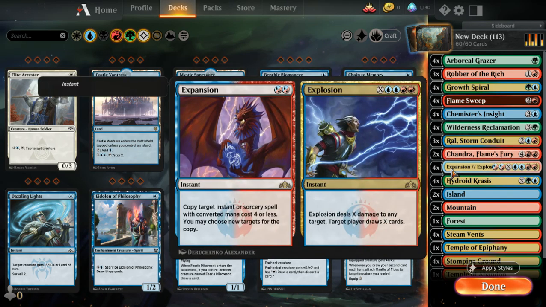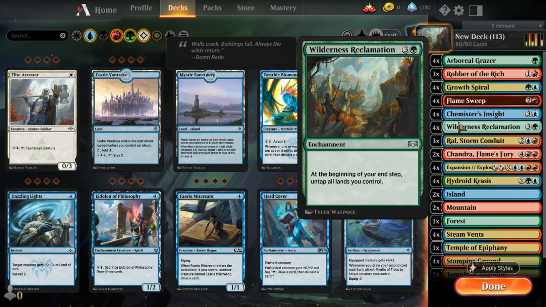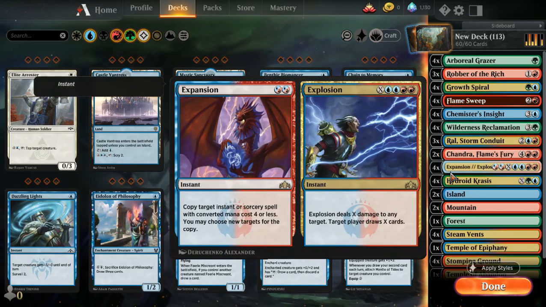Expansion Explosion. We can use the copy side of Expansion to basically draw into more Expansion Explosions, or this is the combo. We have Roil Storm Conduit. It says -2 when you cast your next instant or sorcery spell this turn. Copy that spell. You can choose new targets for it. Notice that it said this turn. It did not say at your end step. So we can wait till our end step. We can -2, wait till our end step, where Wilderness Reclamation will proc, untapping all of our lands, and then we can play Expansion Explosion twice.